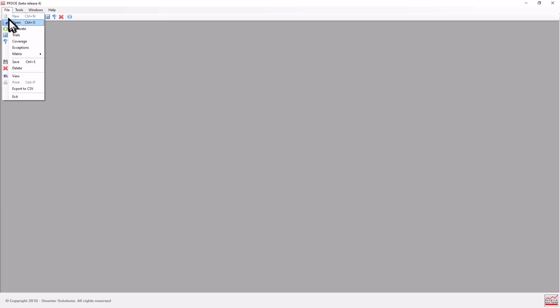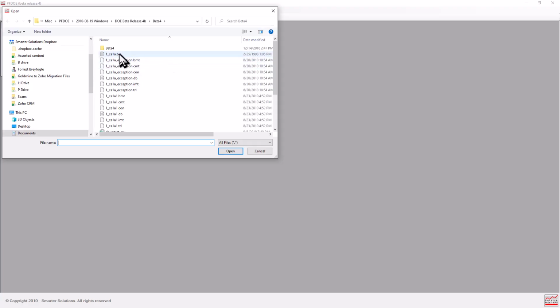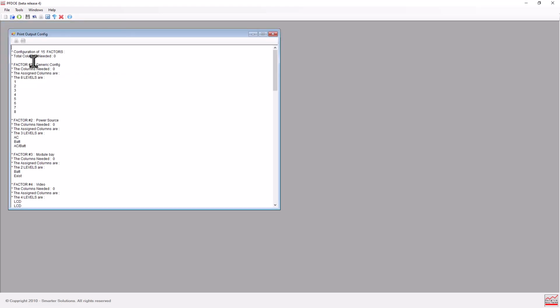It's a configuration file. I'm going to browse for the text file that I'm going to choose. I'm going to pick this first one here, and I want to open it. As you can see, this text file contains factors and levels of factors similar to the example I showed previously. So I'm going to be closing this.